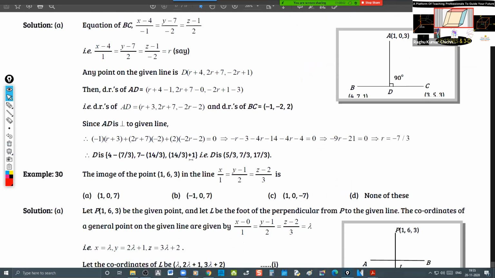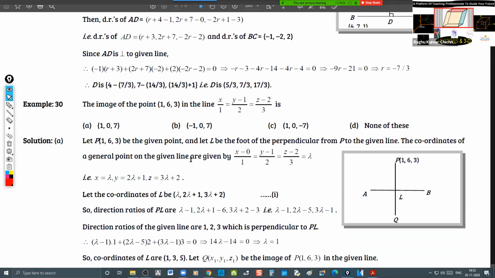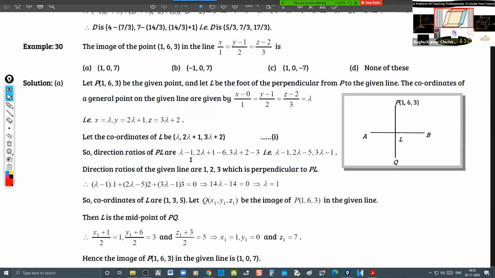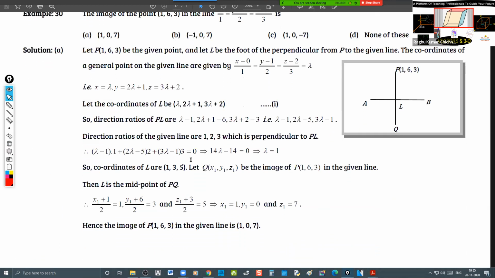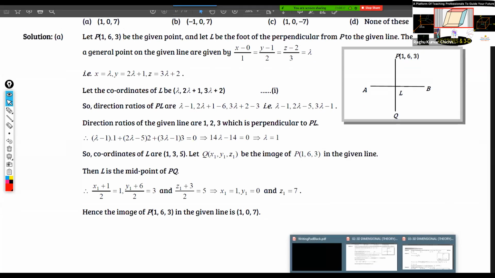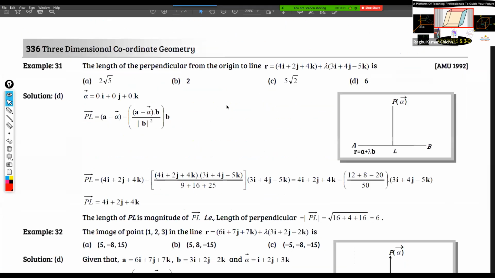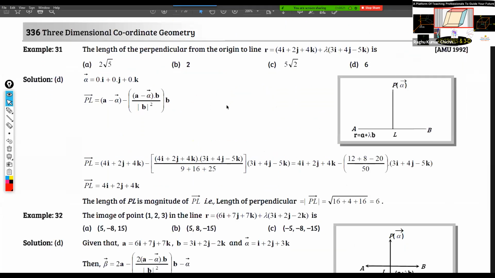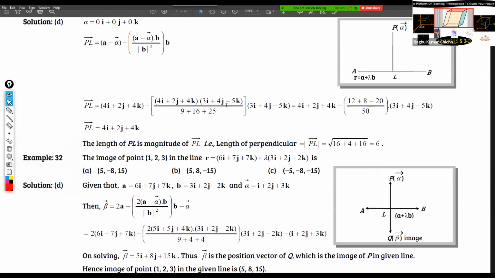Okay. So he did the same, just see that he did the method there, and we have learned both. Okay, that's it. This part is over, and the last part of it is finding the perpendicular from the origin.